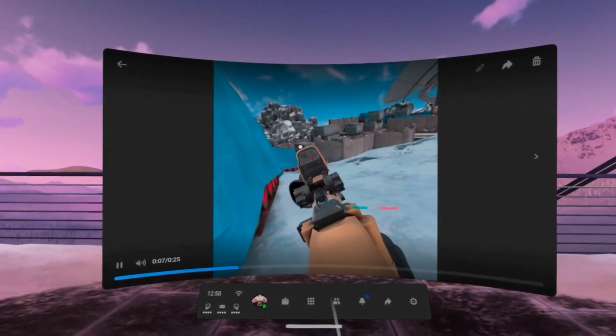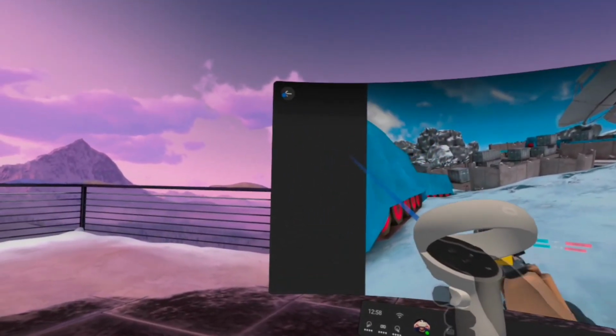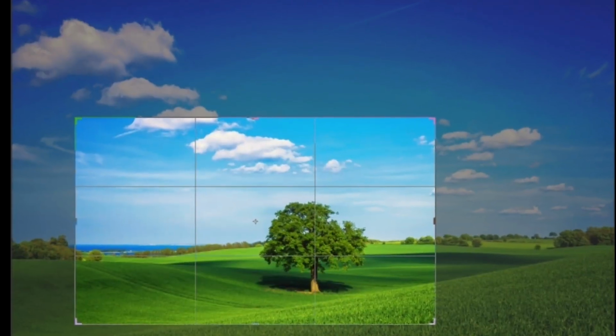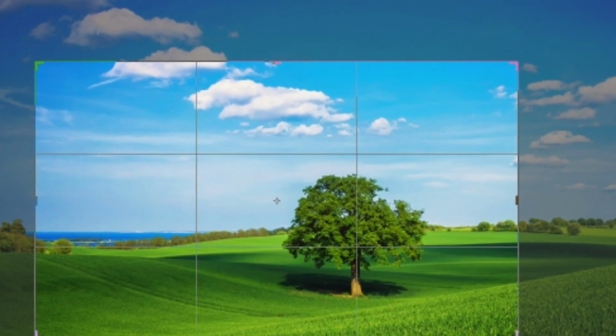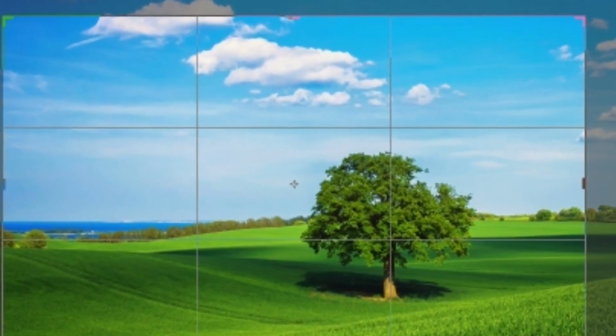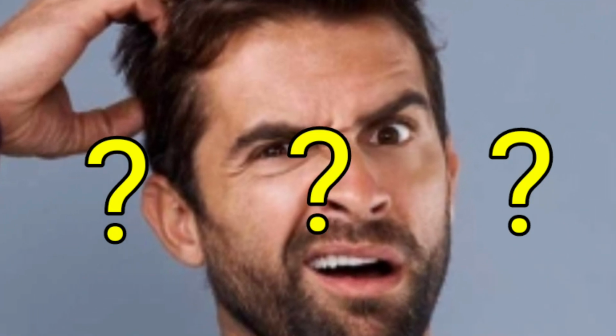Now, I stumbled across something the same day I discovered that I could trim videos in my Quest now. I stumbled across the fact that you can crop images as well, and I did this one time, but I have never been able to replicate it. I don't know whether I found a shortcut to do it whilst I was in an image and I can't figure it out again, but I've not been able to replicate being able to crop that image. But I know what I did and I know what I saw.